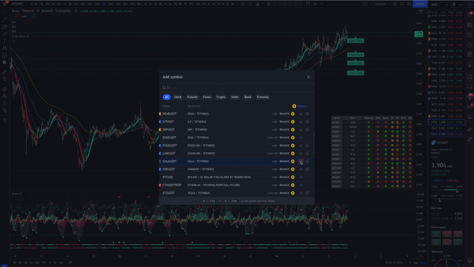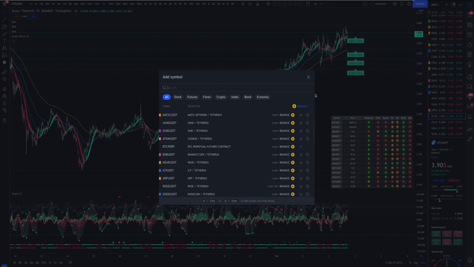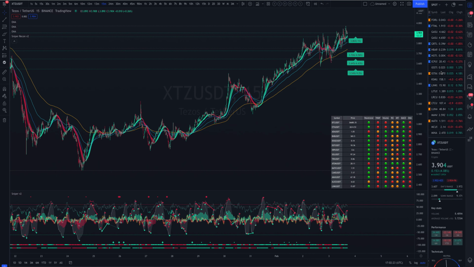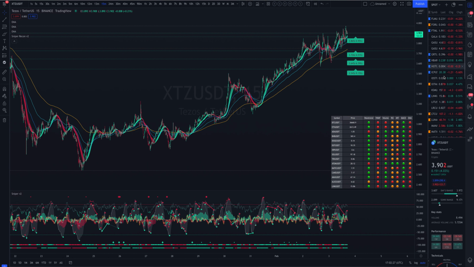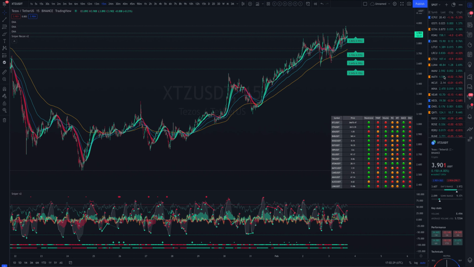Not added Gala, so you get a Gala, you get a Rose, all that sort of stuff. So yeah, then you can create your spot list. All right, now once you've got this, if you click on the top where it says symbol, it will arrange them all in alphabetical order, which makes it much easier to find what you're looking for.